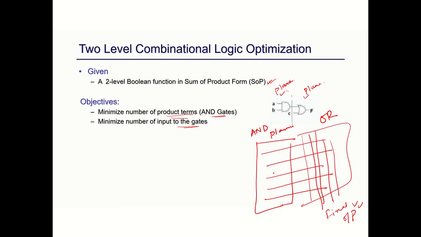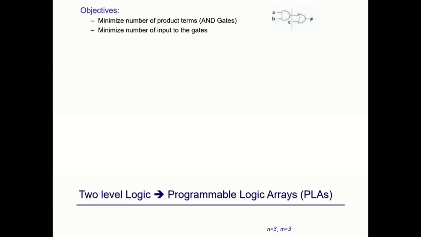So this final output is exactly based on two levels. Here these two levels may change: it may be an AND-XOR, or sometimes the OR plane and the XNOR plane. So in this way, how do we get this? This will be our target when realizing the circuit into two-level combinational logic optimization.